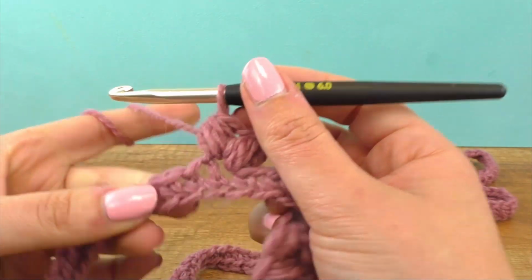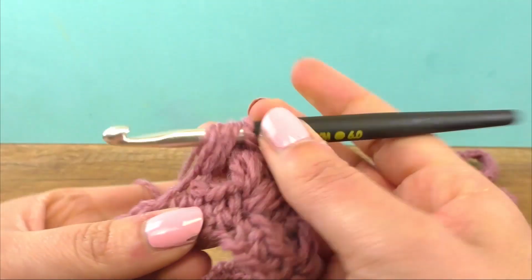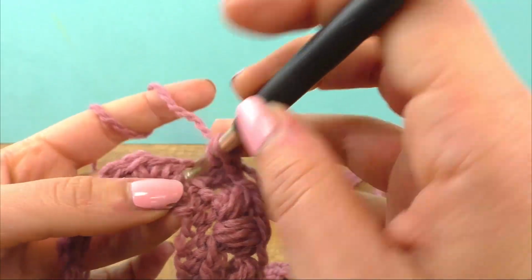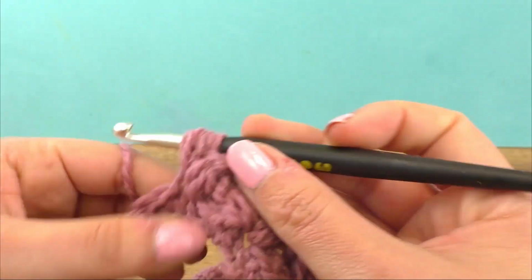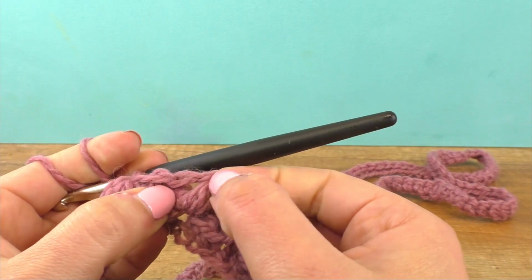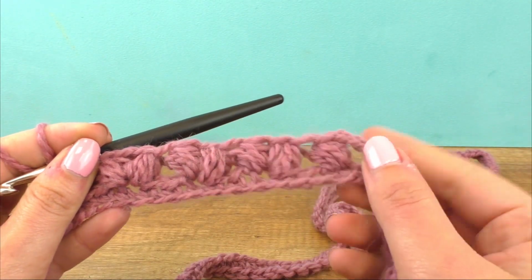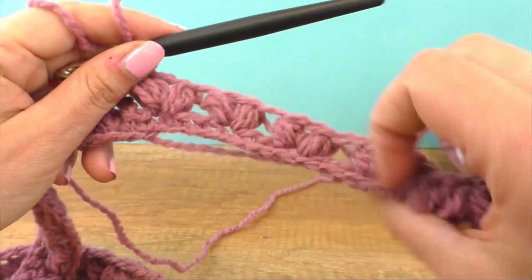So like here, skip to the third loop and continue. So that's how it goes, and we will continue in the holes in between to get a bit of the zigzag shape. So yeah, I'll be back at the end of the row to show you our results we get. The first round of our puff pattern is now done.